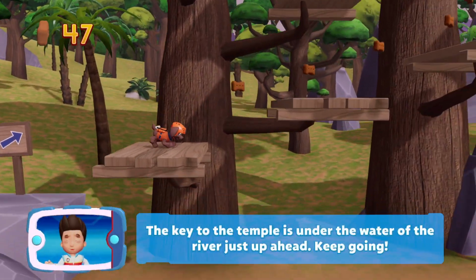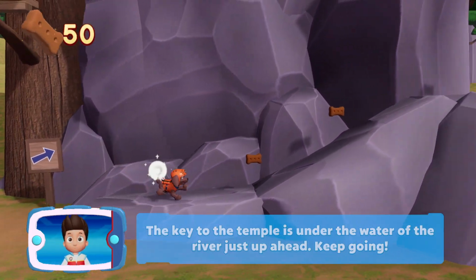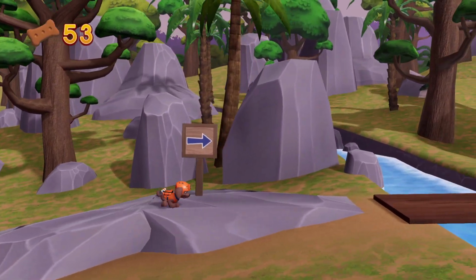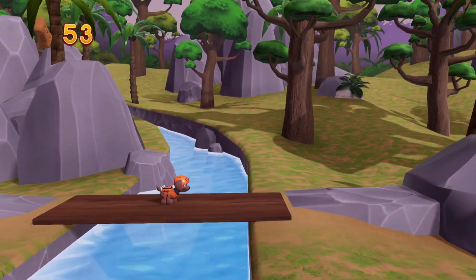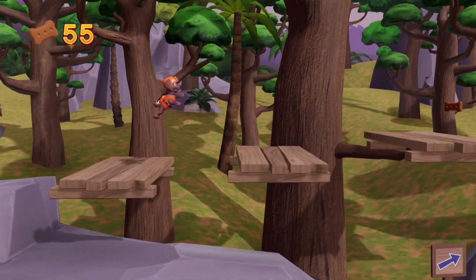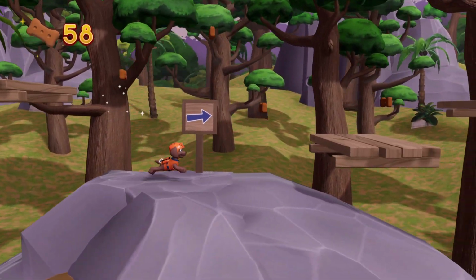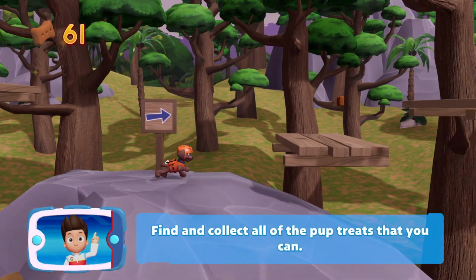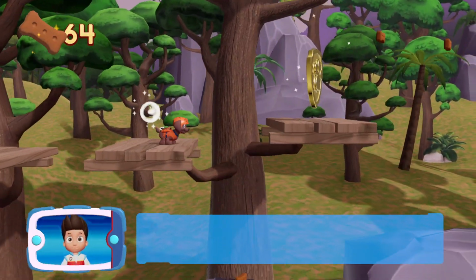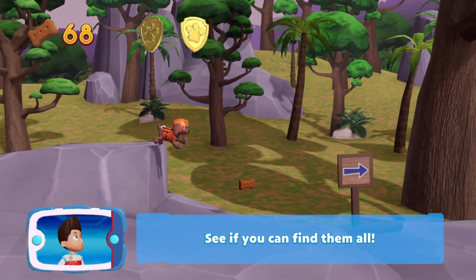The key to the temple is under the water of the river just up ahead. Keep going! And collect all of the... I'm detecting a golden paw print somewhere nearby. You found a golden paw print. See if you can find them all.